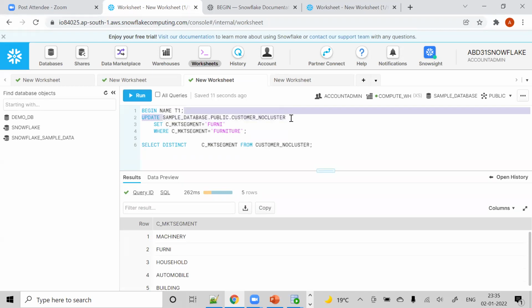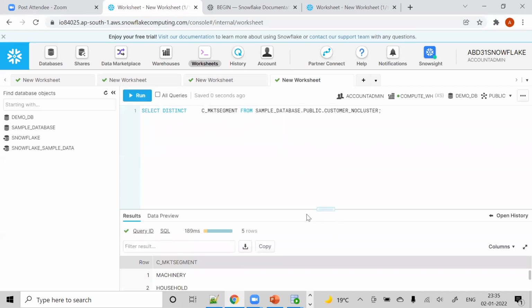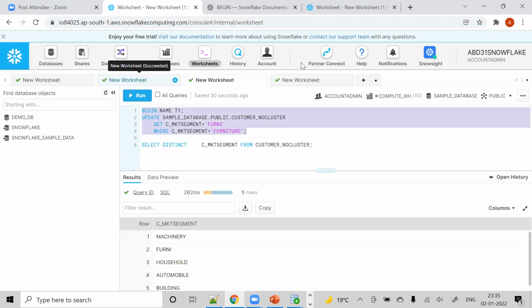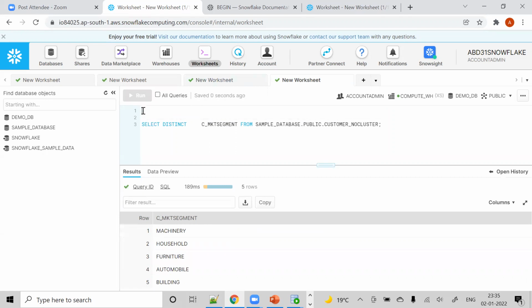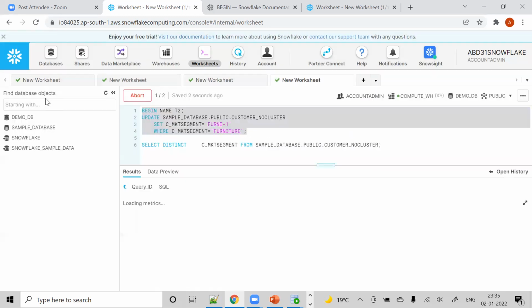It should reflect furniture only because I have not committed it yet. Yeah, this is furniture. Okay. Now I'll just create one more transaction here. Make it T2 and I'll save, make it funny one, and I will run it.